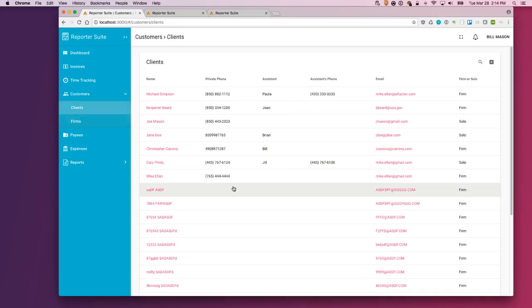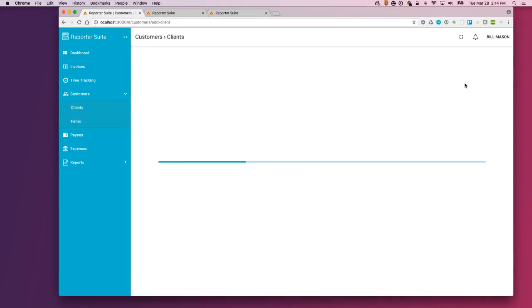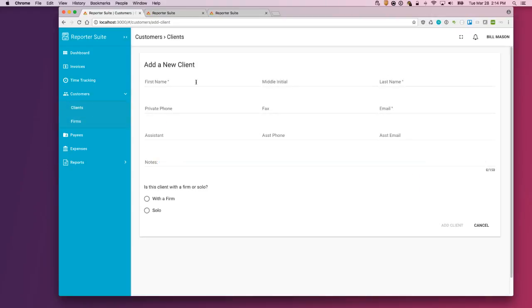What I'll do now is go ahead and create a new client, and we'll say his name is Bill J. Mason. The required fields here are first name and last name, and you can see that indicated by the red asterisk. And if a required field is left out, as soon as I navigate away from it, you'll see that it gets a red border underneath it, indicating that, hey, we need to focus some attention here.